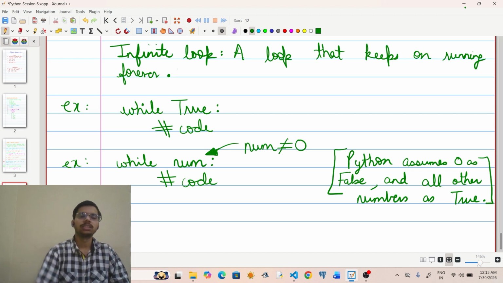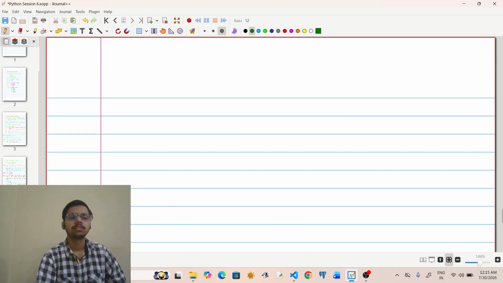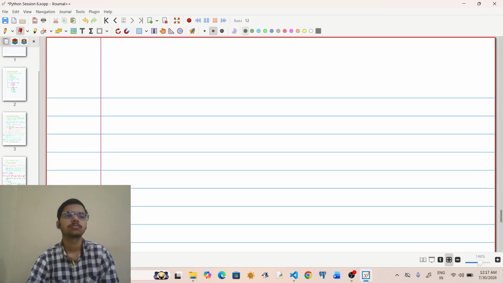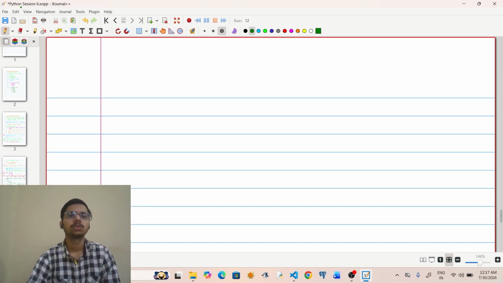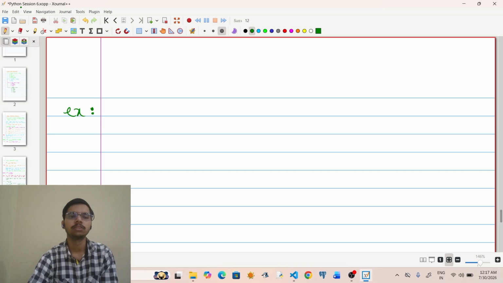Similarly, using a string as well, you can create an infinite loop. Let me give you another example. If you write while, then you write any string, and then certain code.